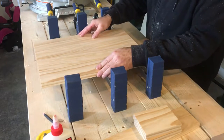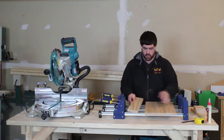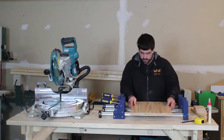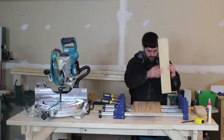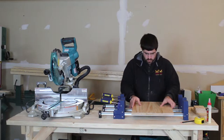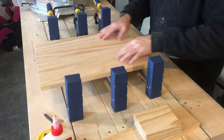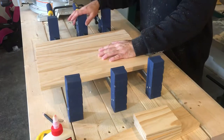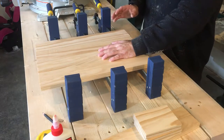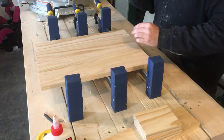I got them pushed together and I can kind of see there's a gap, so I'm just going to maneuver the boards around. I see there's a ding out of this corner so I'll flip it upside down. Now that I push them all together, if I can just lightly push them by hand and there's no gaps, we're good. The clamps are very strong — I could squeeze larger gaps together, but that's not a good idea and that'll make a joint that'll end up failing. If you push them together by hand and there's no gaps, you're good to go.